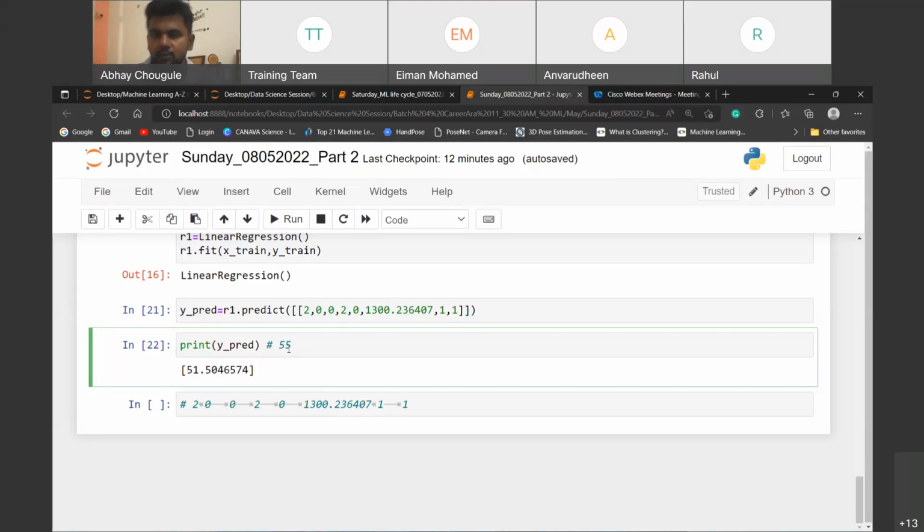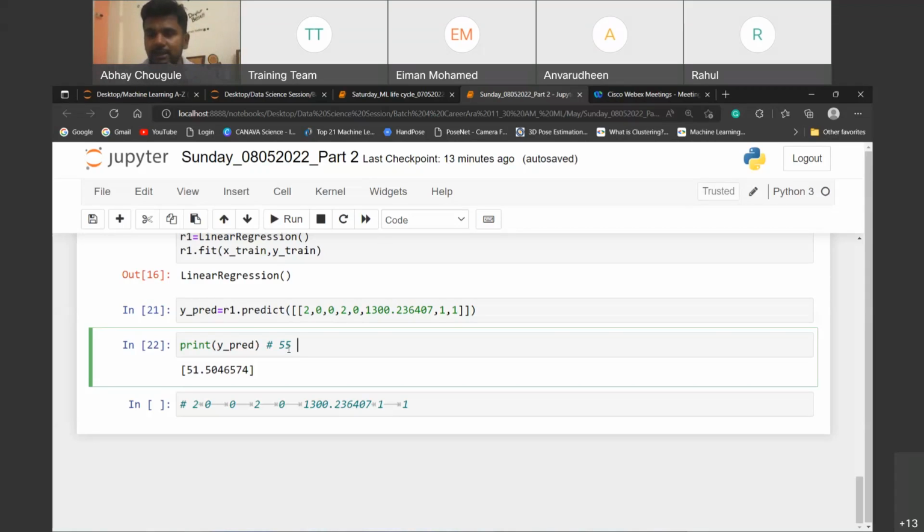Is it correct? My actual value says 55, but my prediction value says 51.5. If I am satisfied with this, I can say my model is best, but it depends upon us how we can believe in it.